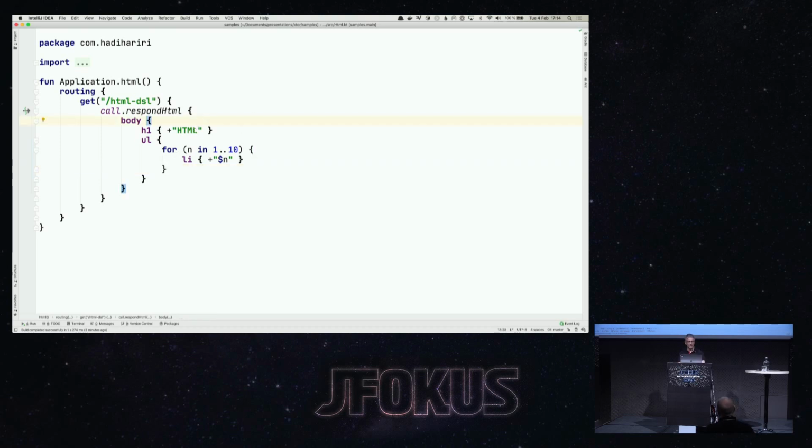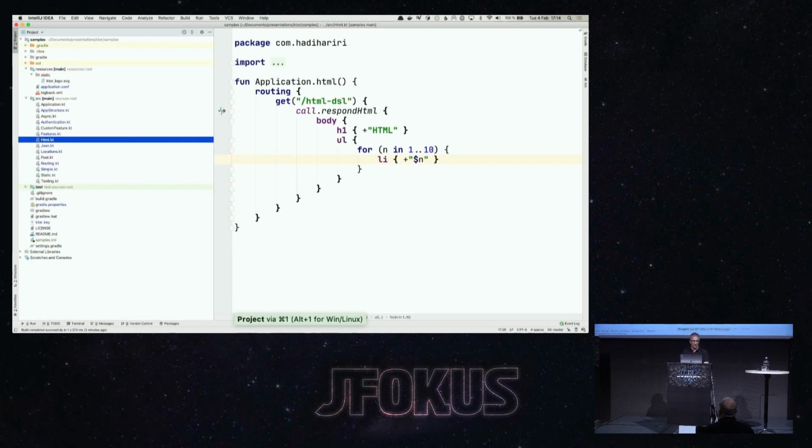I'm not going to run this, but basically what it's going to do is when I call HTML DSL, it's going to shoot me back some HTML. And if you're into the CSS stuff, we also have CSS, so you can do static typing using CSS, or you can just combine it with your dynamic style sheets and basically just return HTML at any time on the server side. You don't need any kind of view engine.